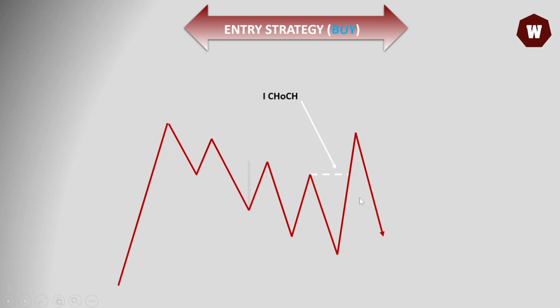Another way that you can use this is Fibonacci retracement. After the change of character, internal change of character, you can pick the Fibonacci tool and measure from here to there. If you want to watch my video on Fibonacci, I've already done a video that explains the Fibonacci retracement strategy, and that is there for you to watch.